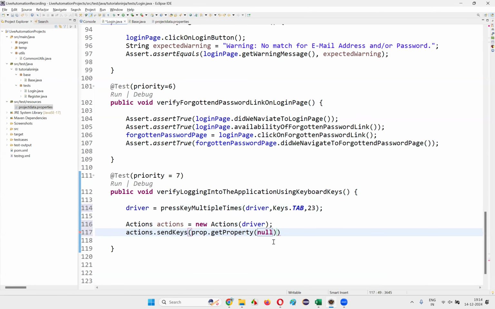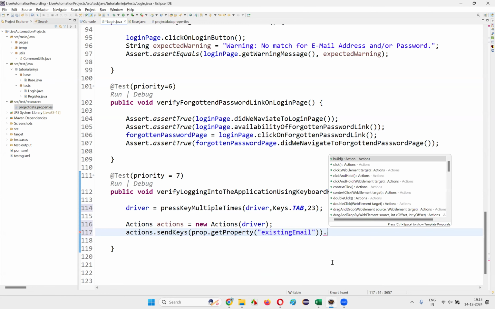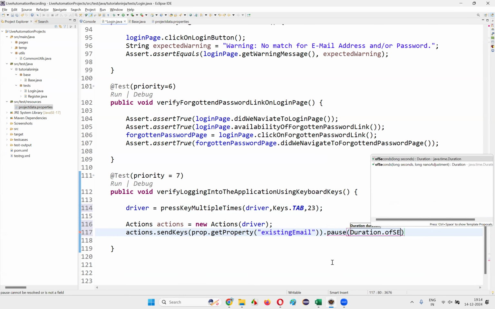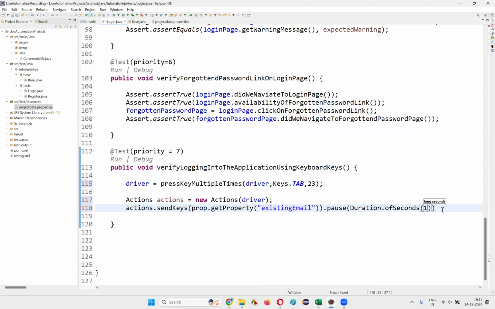We'll give that here in double quotes, the existing email, and say dot pause, Duration dot ofSeconds, and then give 1 second of pause time.